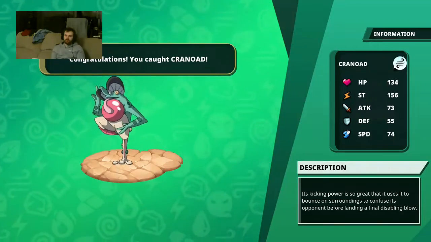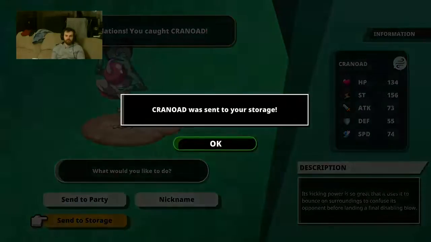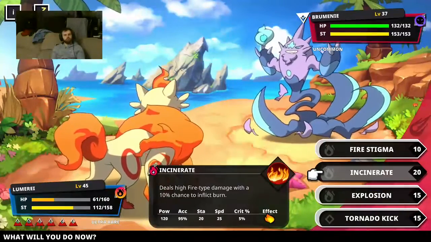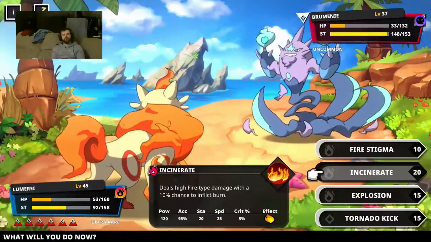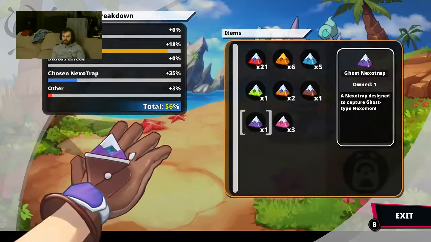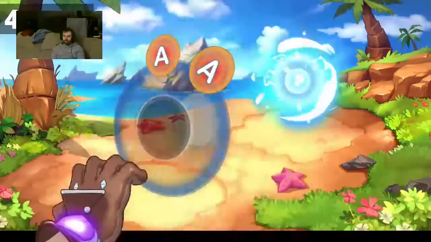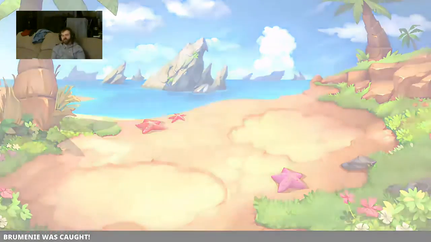Its kicking power is so great that it uses it to bounce on surroundings to confuse its opponent before landing a final disabling blow. Okie dokie. How do I not do so much damage to you? Like that. Come on, get in the trap. Let's try.